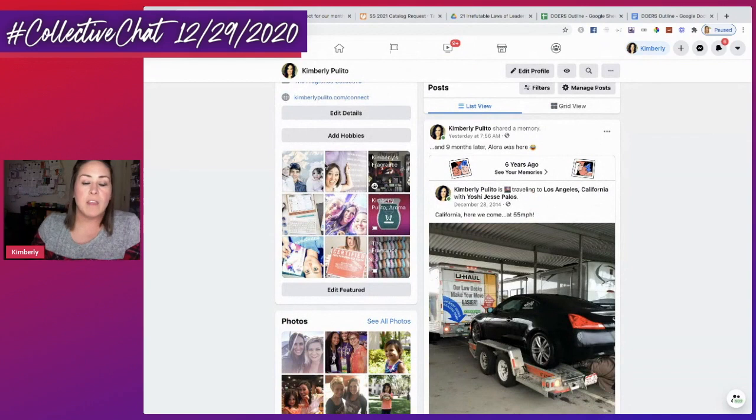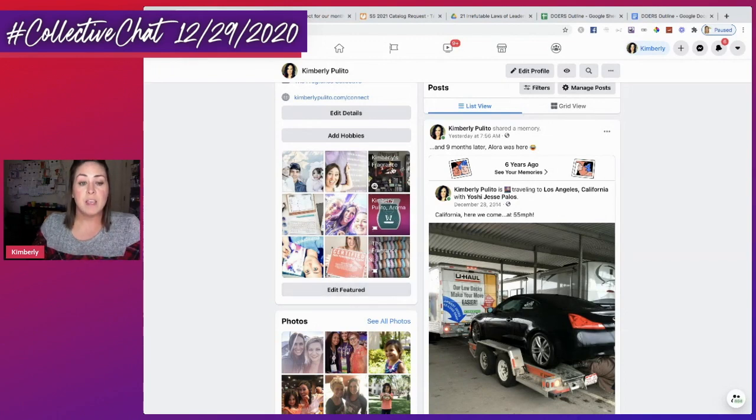This is another area that I see people not utilizing to the fullest. This is the featured photos section. You want people to look at this and get an idea of what you're about. This is a great place. You can also put your family up in the cover photo, but put your family here, right? So I have family, Cincy, techie, Cincy, coaching, and then these three are Cincy, right?